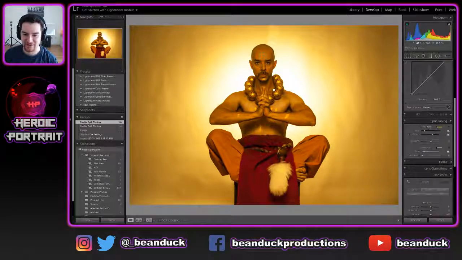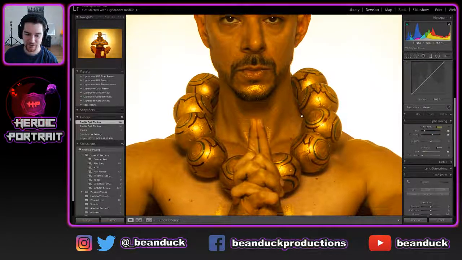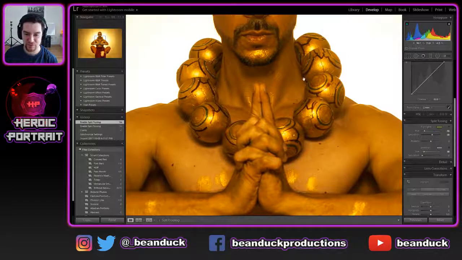Those are some nice balls, eh? These balls were provided to us by Kita. You should follow her on the socials. We tagged her on the Instagram post. She made these, and she's making some props for some of the other shoots that we're doing in episodes 4, 5, and 6.